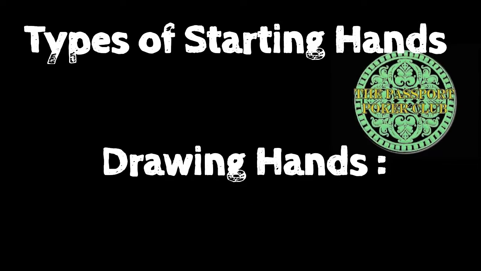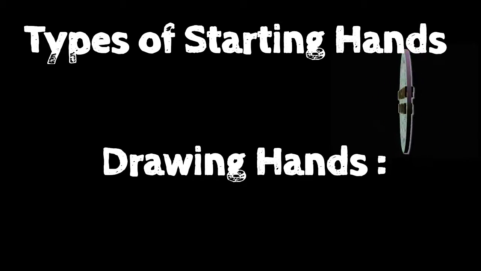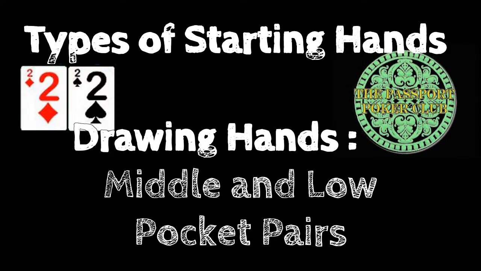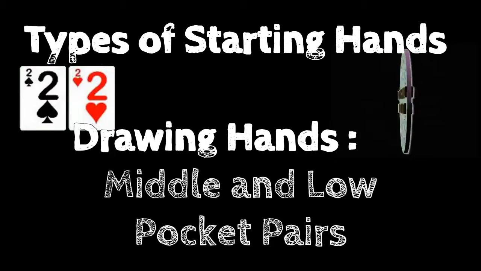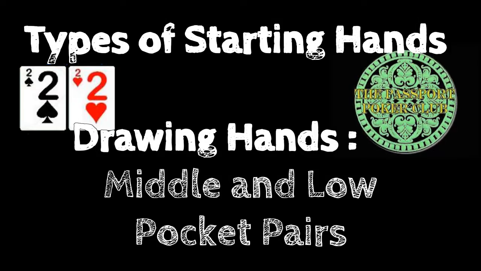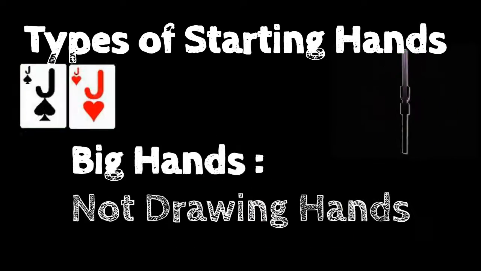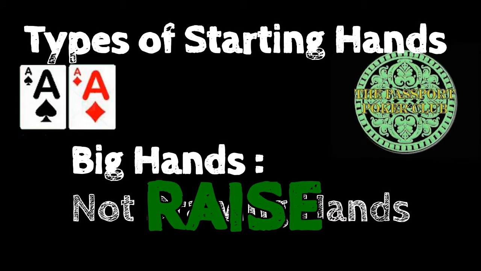What are drawing hands? Drawing hands or speculative hands are hands that need help from the flop and runners. These include medium and low pocket pairs: 2 cards of the same denomination, tens through deuces. This gives you an advantage at the start of the hand, as a pair of deuces will beat an ace-king if nothing else matches on the board. If your pocket pair are higher than a 10, then you have a big hand and should raise.